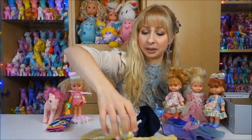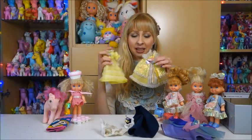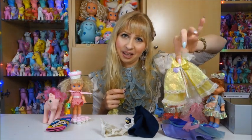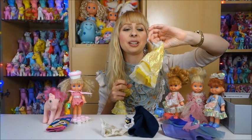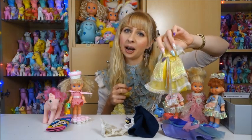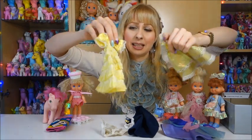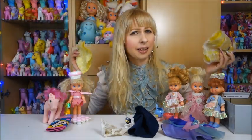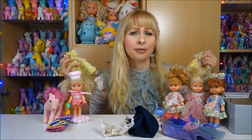What else do we have in here? We have two yellow dresses. And I definitely know that this is from Lady Lovelylocks. This is from the redhead from the Lady Lovelylocks dolls, from Maiden Curly Crown. I couldn't really see it on a photo. I think it was from the back, and I didn't know. I thought, well, Lady Lovelylocks also does have fashion sets, right? So it must be from a Lady Lovelylocks fashion set.